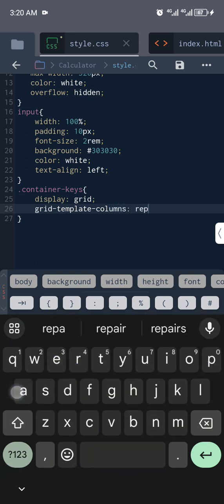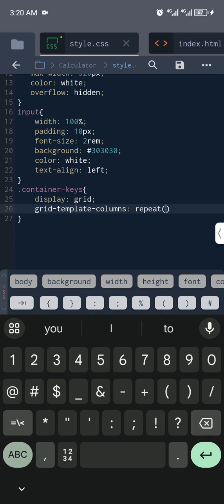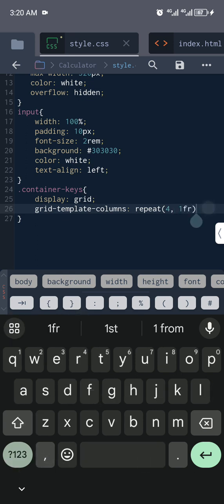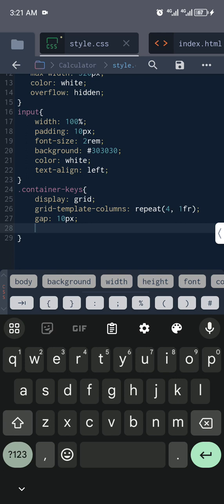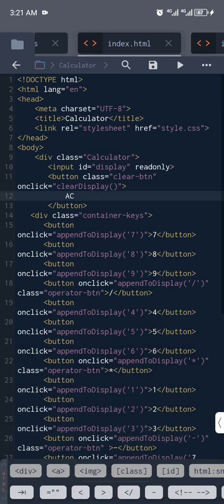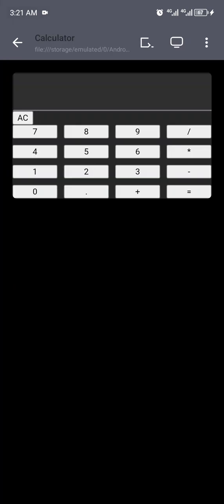We'll set it to repeat 4 times and 1 fractional unit. We set the gap to be 10 pixels. So let's go ahead and preview it. This is how it looks like.